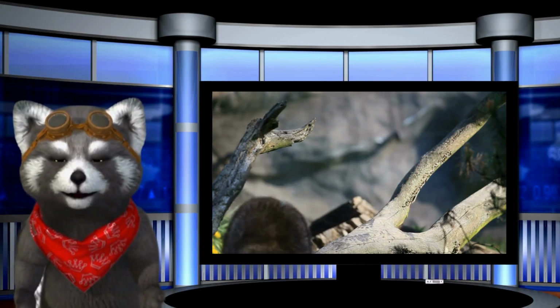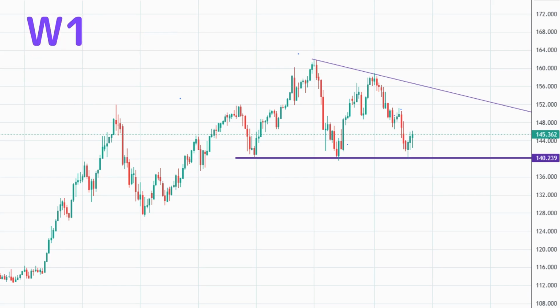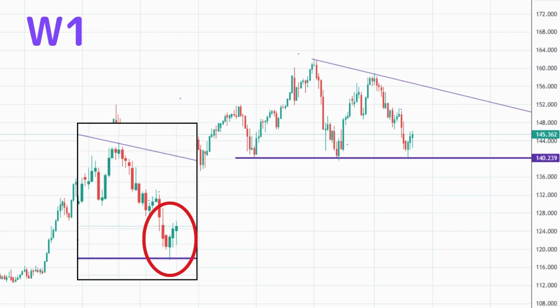Now let's jump into this week's market. Let's take a look at the USDJPY chart. We'll start by reviewing last week's price action. Here is the weekly chart. This week, we saw a bullish candlestick with wicks on both sides. That makes it the third consecutive bullish weekly candle, following a bounce from the weekly resistance line. However, the candlestick body is getting smaller, suggesting that bullish momentum may be weakening.